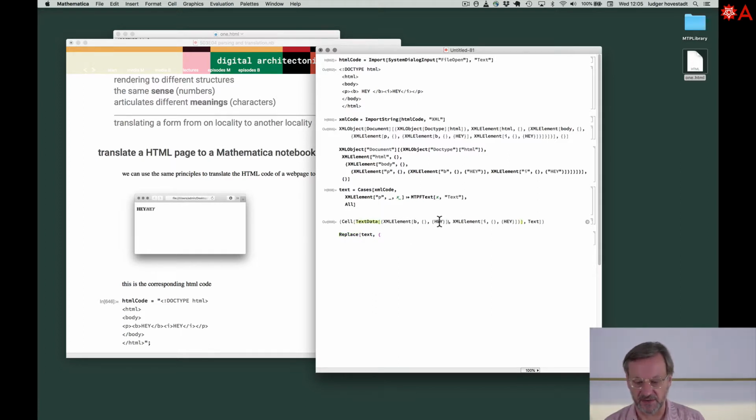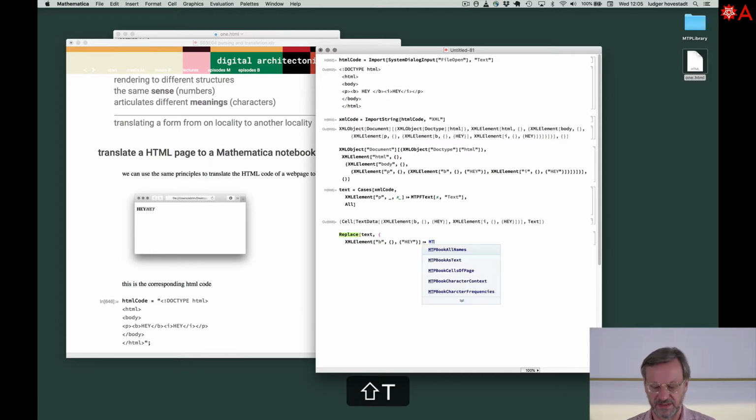We say we want to have this here replaced with MTPF bold of x, and x is this. Make it a variable, so we don't want to be specific here.